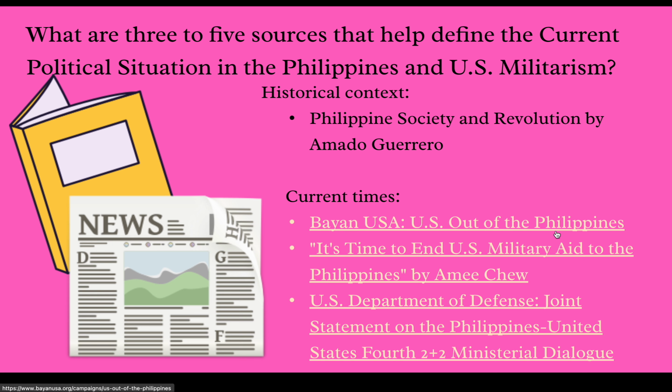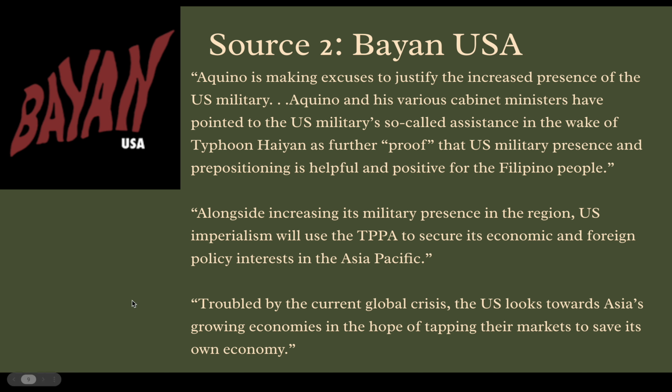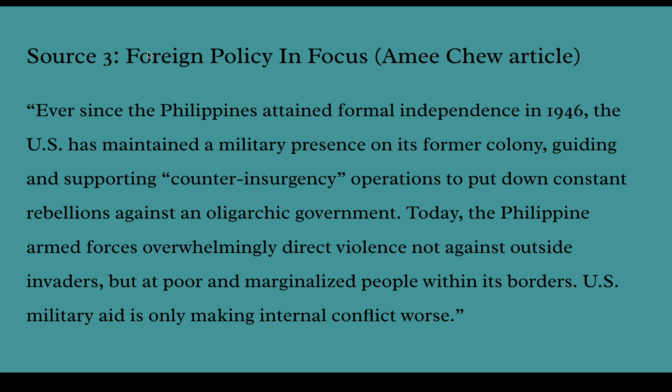This is a statement by Bayan USA, US out of the Philippines. And you can read these quotes. This pertains to the increased presence of the U.S. military, basically about military presence and why the U.S. has U.S. military presence in Asia, in the Pacific region. This is from a Foreign Policy in Focus article. I could read this out because it provides more context as to the political situation in the Philippines and U.S. militarism.